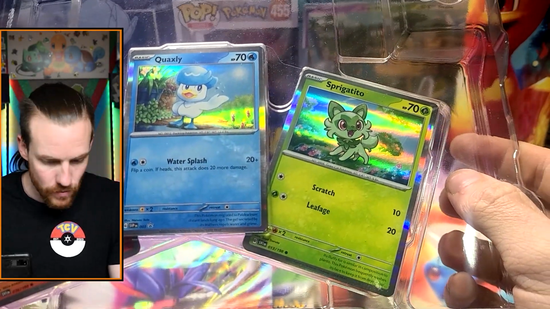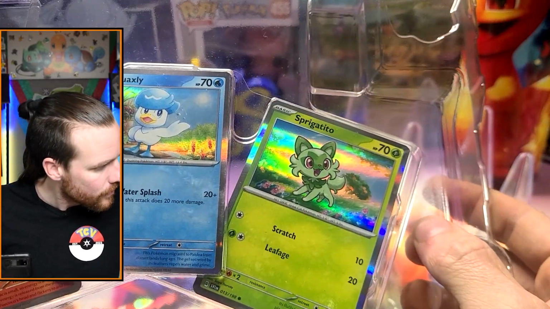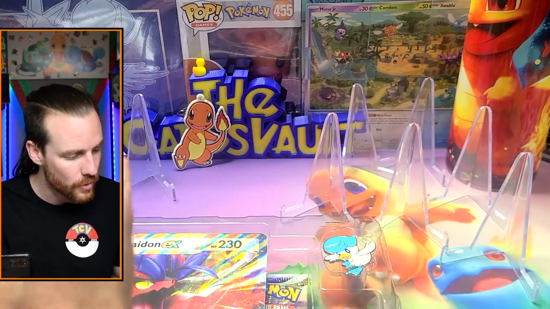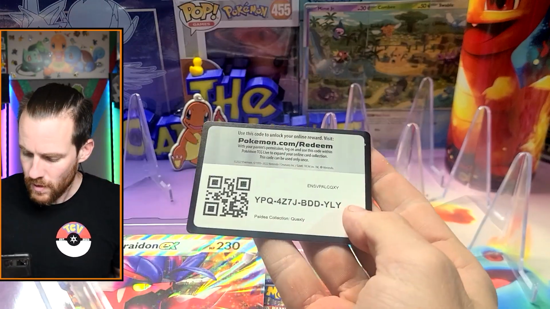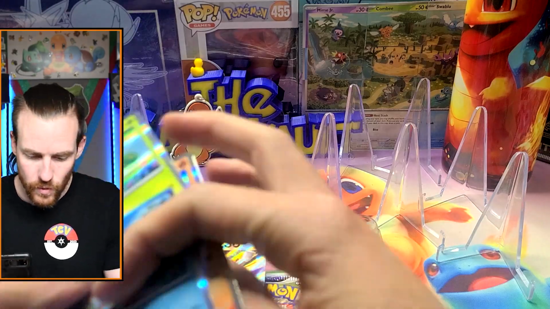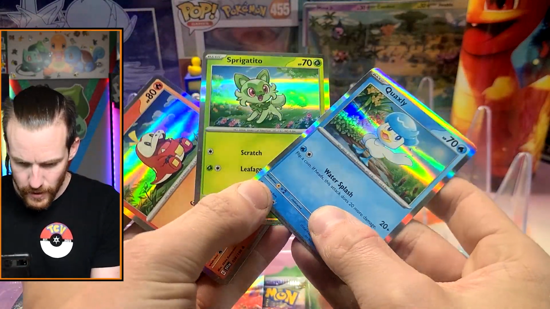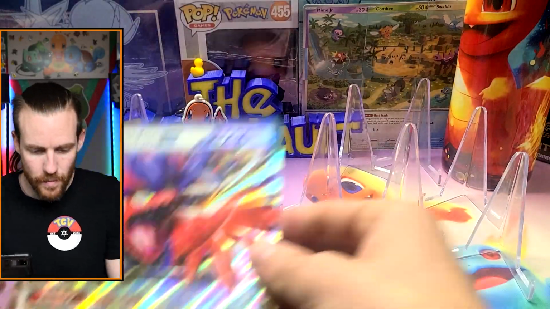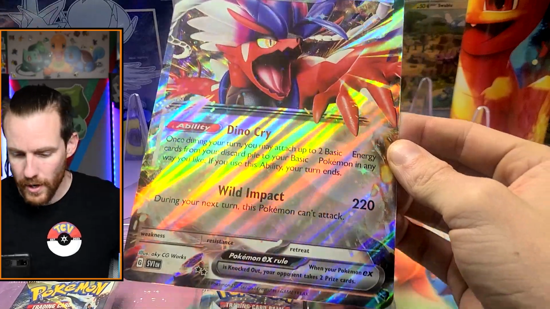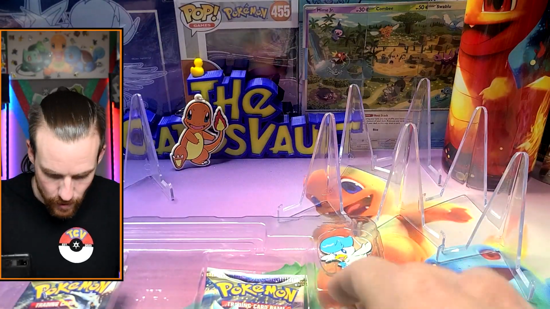Oh, they're all different too. So, yeah. Are they all different? Nope. So there's two different versions of each one of these starters for the promos. Quick little show off real quick. The big Charizard. I think it's Charmeleon in one of them. Nope, all Charizard, I'm wrong. Big cards. We'll hang out over there, bud.